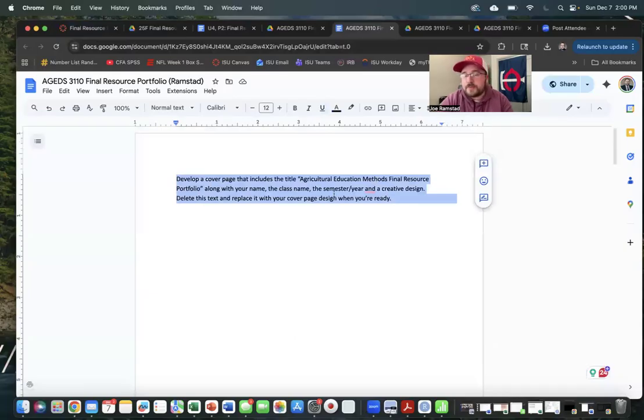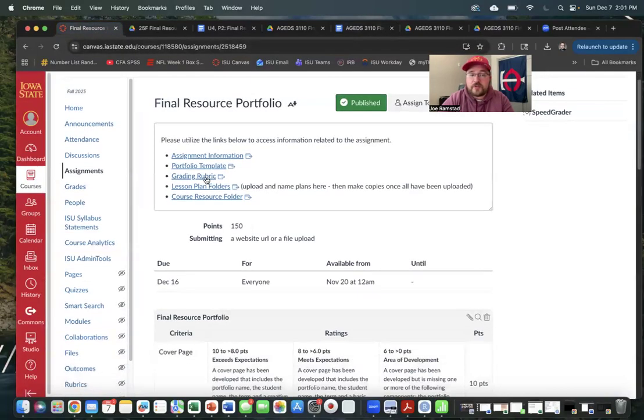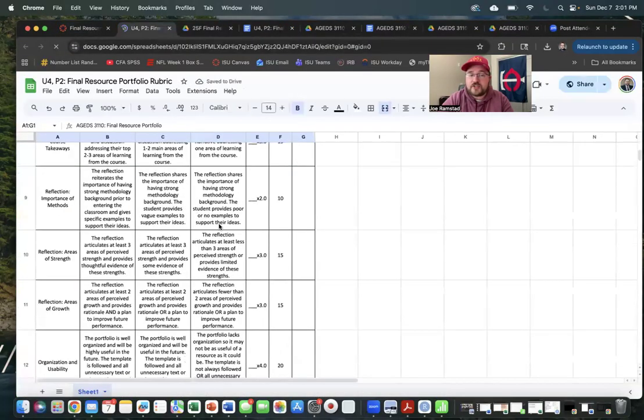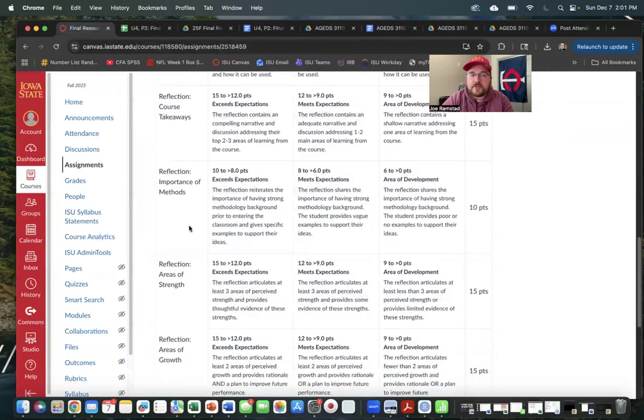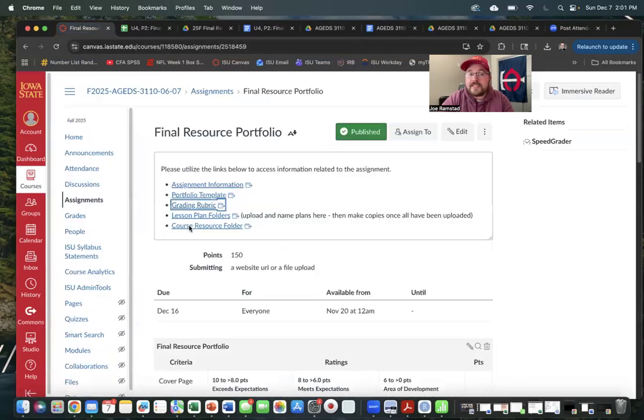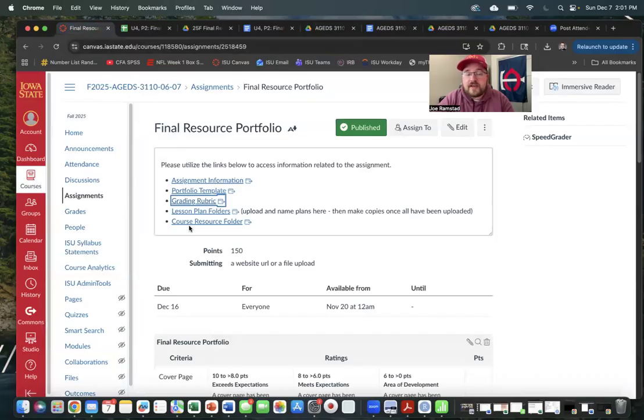All of that information is provided to you on this cover page here and on the grading rubric. As a nice refresher, the grading rubric is located conveniently here, so you can review it for how to get your 150 points. It's also located down here as well. So I believe this covers all of the information that we would need for our final resource portfolio.